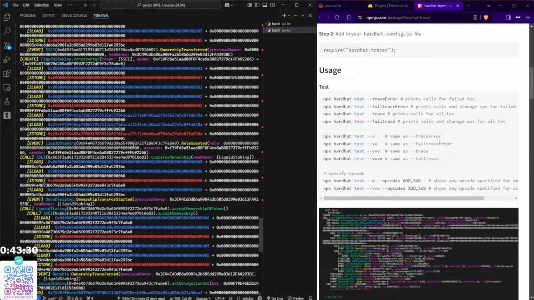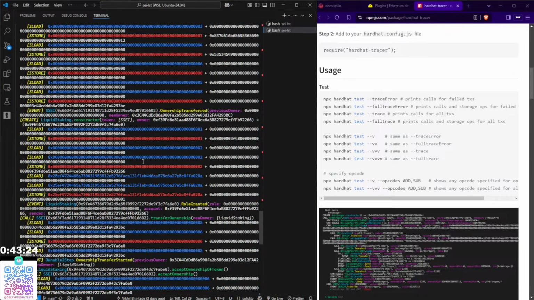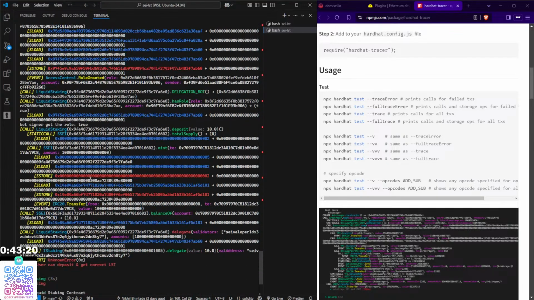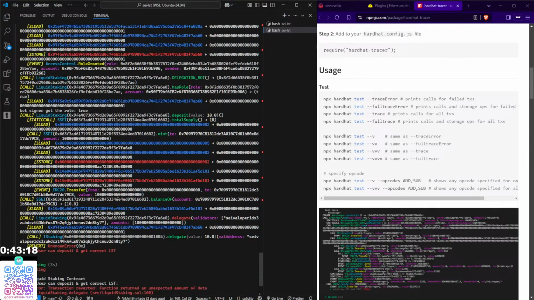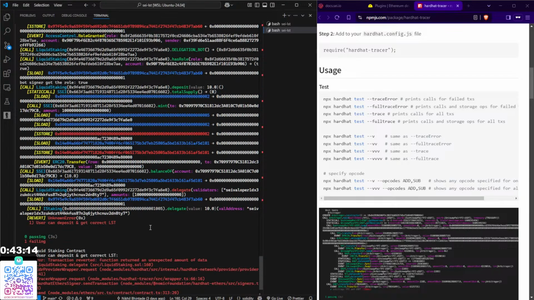Okay, let's remove this. Let's try to understand this part. It says unknown error, staking delegate.